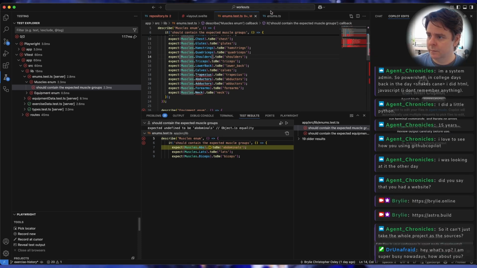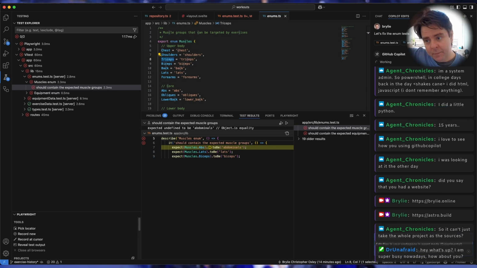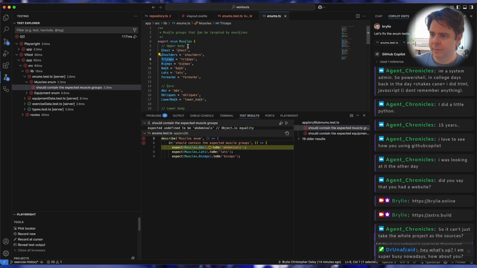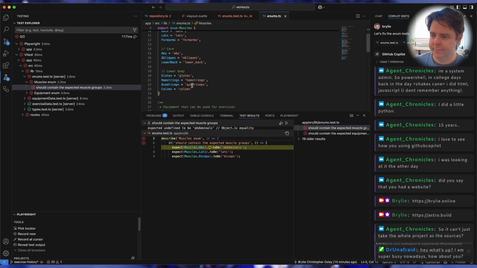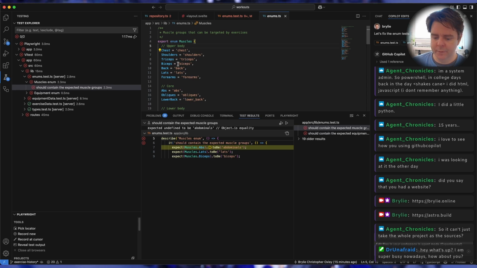Enums tests and enums. Because it'll actually run the tests and fix them in a meaningful way, such as by grouping these together.